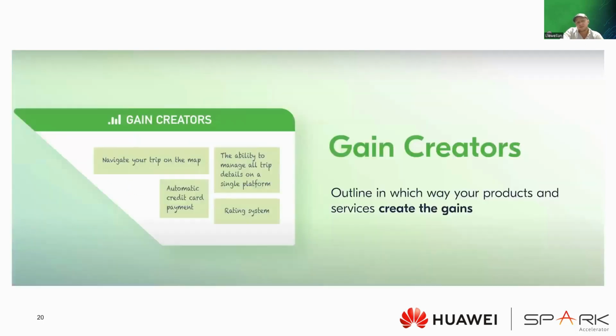The gain creators from that were the ability to navigate your trip on the map, the ability to manage all the details in a single platform, the rating system, automatic credit card payment. Boom. Uber's born, takes over the global market, disrupts the entire taxi industry. This is why it's important to do a value proposition canvas.